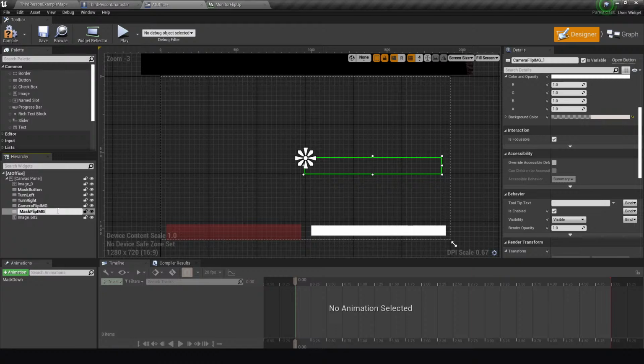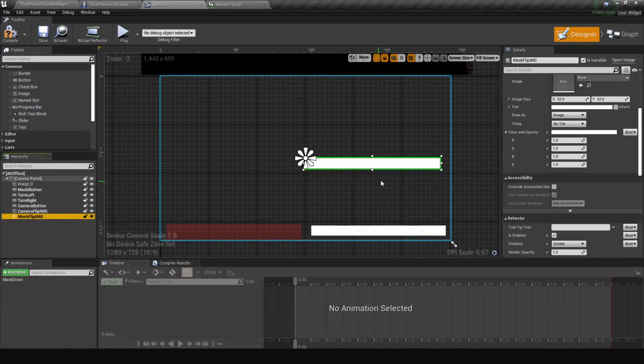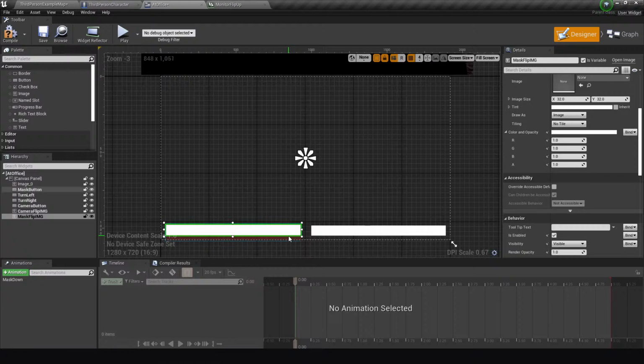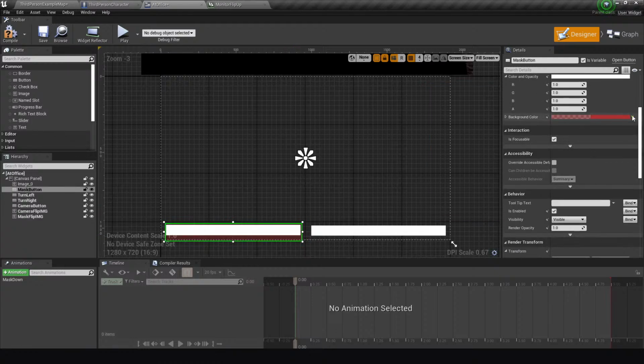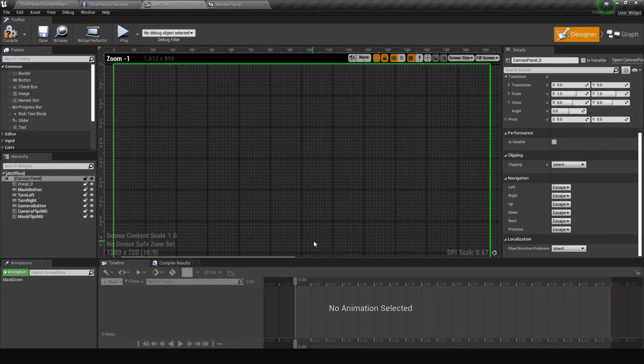Mask flip image. What am I doing? Camera button. This is the camera flip image. I duplicate it. This is the mask flip image. Put that right here. Now I could get rid of this color. Okay, these are my 2 images.